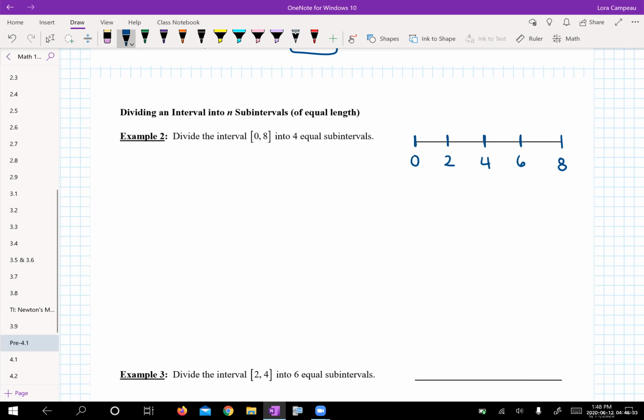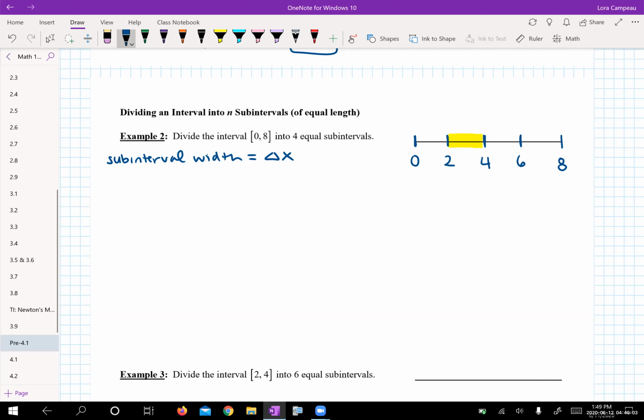There's 2 things to play with notation-wise. We're going to look at subinterval width. And we are going to talk about what that means: the distance between any 2 numbers in the subinterval. And so we're going to define this as delta x. That's what the triangle means, change in x.